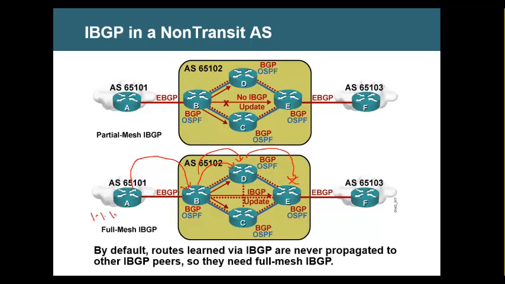So this 1.1.1.1 comes to B now, which is route learned from an EBGP. Route learned from an EBGP can be given to an IBGP. There is no problem. So D will also learn about 1.1.1.1 now. But according to D, who is B? IBGP. According to D, B is IBGP. So that 1.1.1.1 that D has learned from an IBGP, it will not give to E. So what we do is we tell BGP on B router to give it to E directly. As it gives to D, it will also give a copy to E.